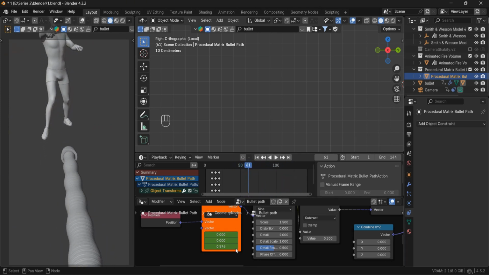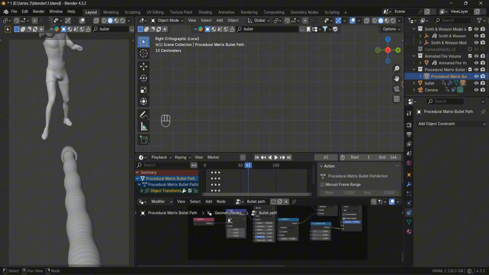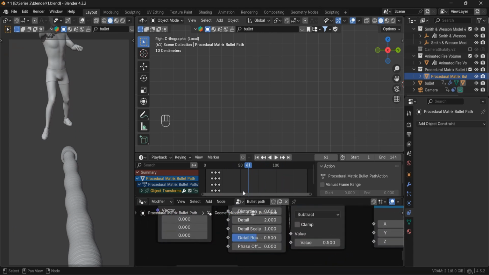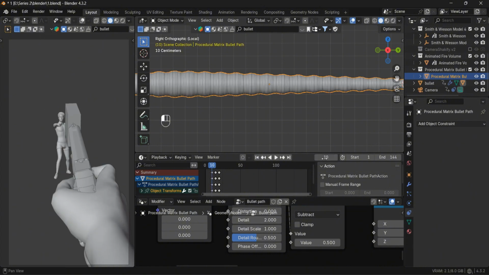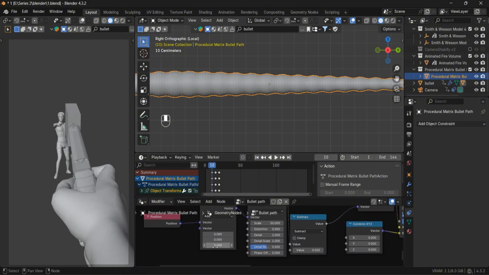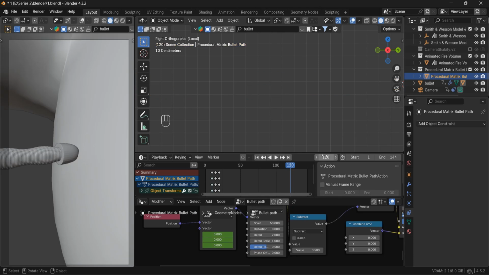One more thing I can do, I can add a little bit more motion on this scene, go to the frame 10 and I can change this value, make it 0, add a keyframe, and at the frame 120, make it like 2 and add a keyframe over here.